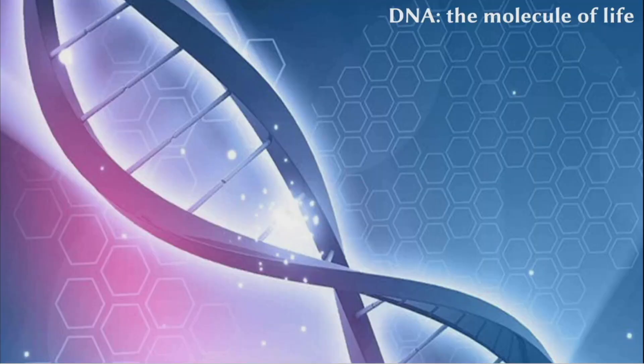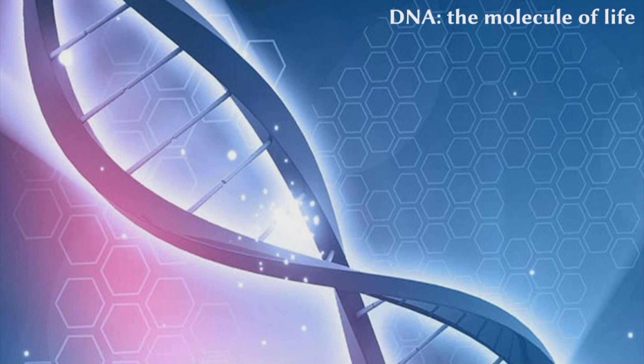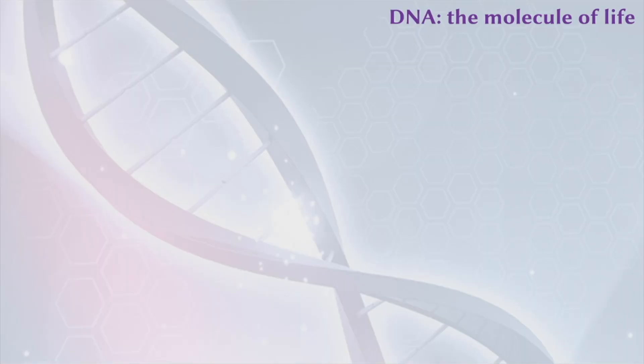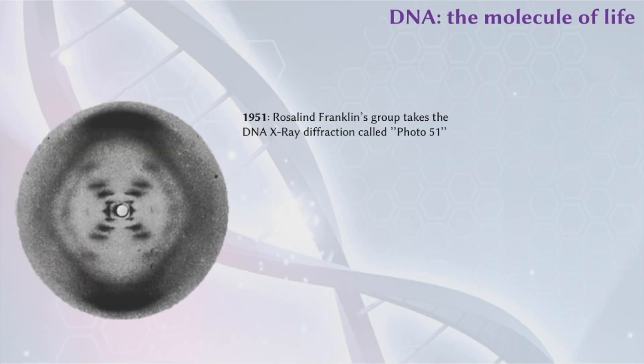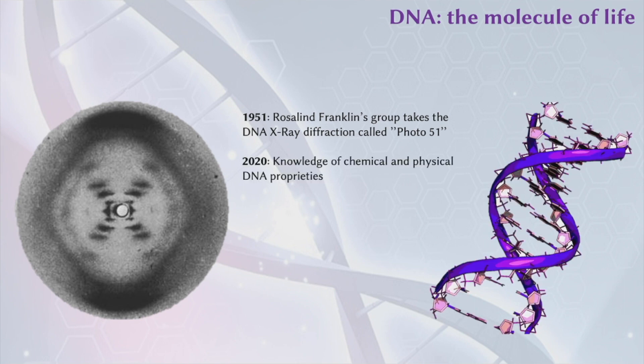A theoretical chemist can also investigate the damage light does to the genetic code that's within ourselves. DNA is the most important molecule in our life. It's actually the molecule at the basis of our life. We started to know how DNA looks like in 1951, when the first picture of DNA was taken. Nowadays, we have a broad knowledge about DNA and about its physical and chemical properties, but it still remains a hot field of research, due to its implications in chemistry, in material science, in biology, and in medicine. Indeed, the damage of DNA can represent a very big risk for our health.